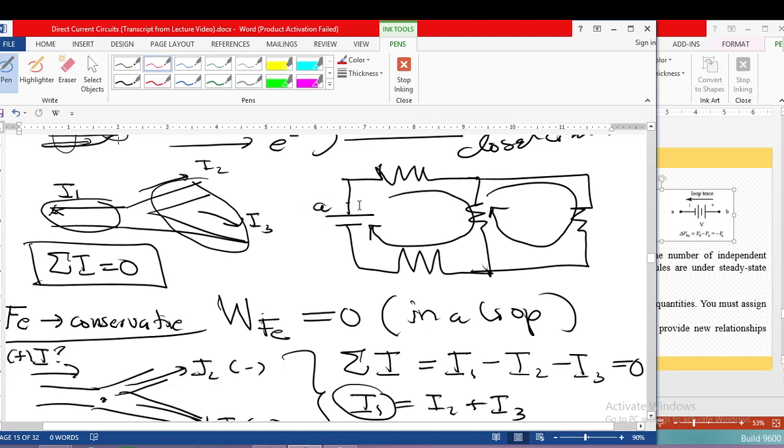So at this source, the loop trace will be like this. Meaning the loop is pointing to the positive terminal of the battery, and therefore the voltage drop, or the voltage of this battery based on your loop trace, is positive, because it is pointing to the positive. But if you reverse your loop trace and make it counterclockwise, that's when your loop is now going down here, so it is pointing to the negative. So that's the time that the voltage drop is negative.